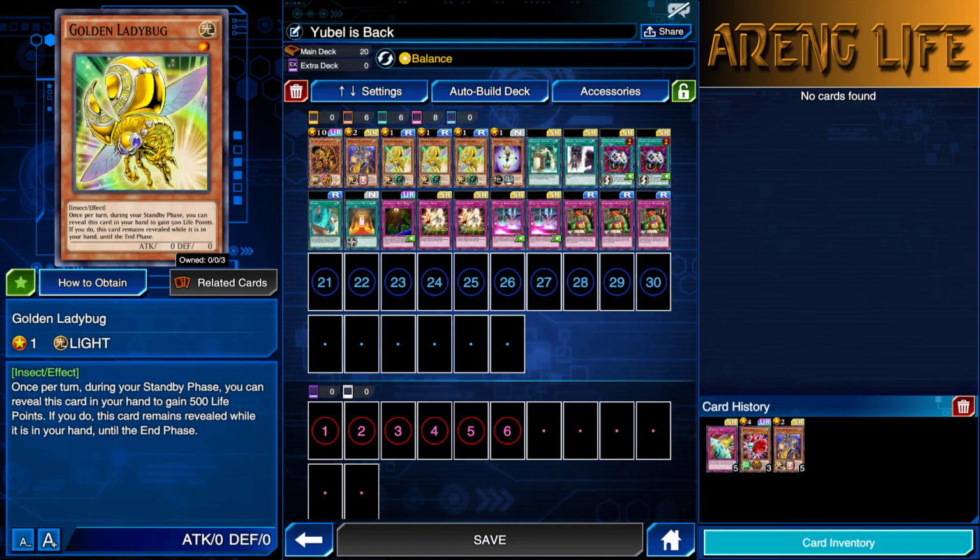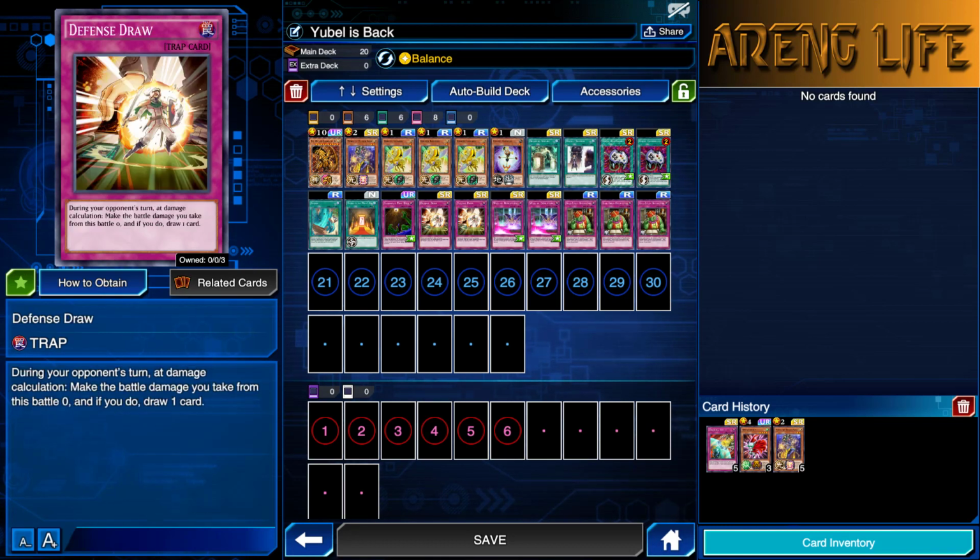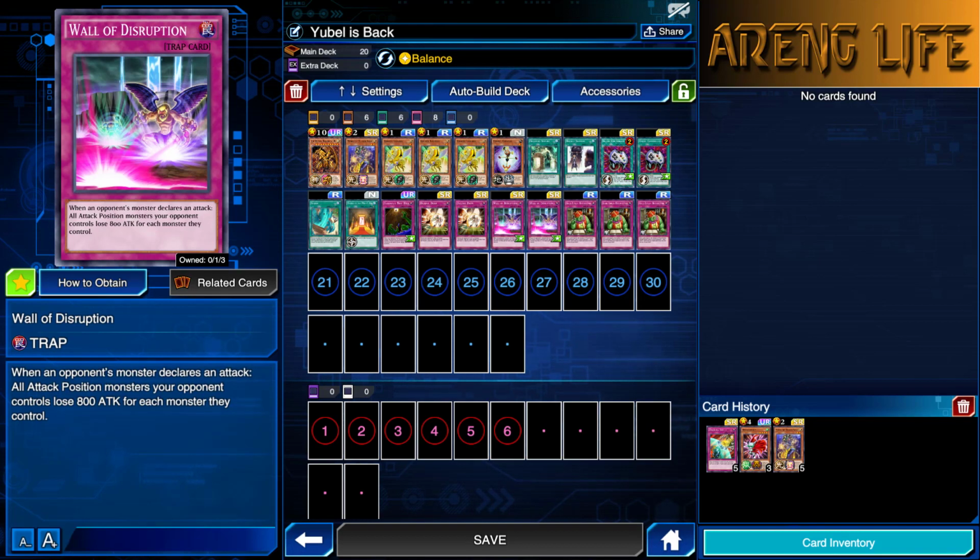So there's that, and then the draw engine of the deck is 3 Good Goblin Housekeeping. If you don't have this, you can use any draw card you want. Well, if it's a trap, preferably. But yeah, you can also use Jar of Greed or something, and that could also be pretty good. But this card can get you so many draws that it's kind of amazing. I'm using Defense Draw, like I said. This is really, really good. You use it to block a hit, not bad, and this is just really awesome.